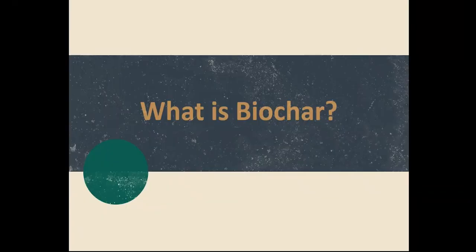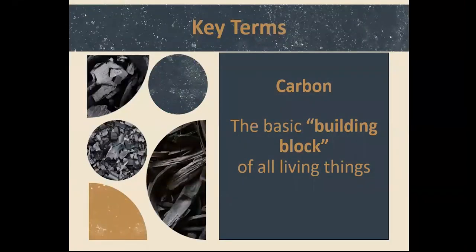Okay, so to cover this topic of biochar, we need to cover a few key terms first. And so first I want to talk about carbon. What is carbon? Because carbon is what makes up this material that we call biochar, and which I will explain further later. But carbon is essentially the building block of life. It's in all organic material. It's in leaves, sticks, plants, manure, and carbon is what forms this black material that we call charcoal, or what we will later call biochar.